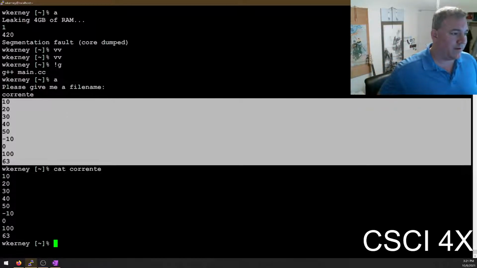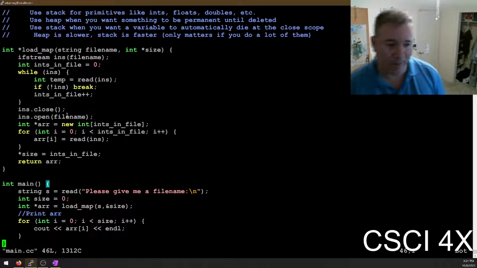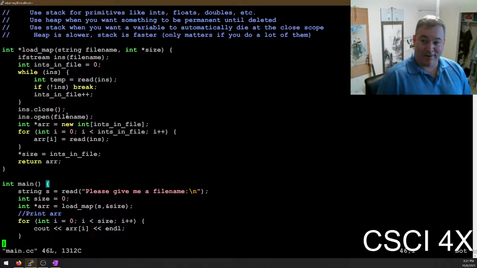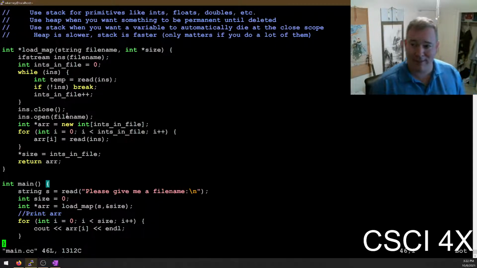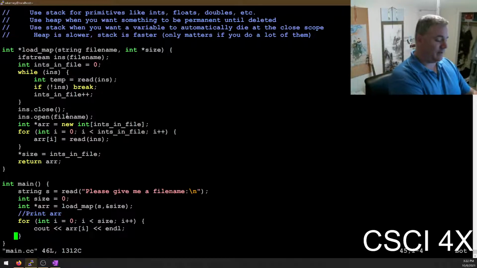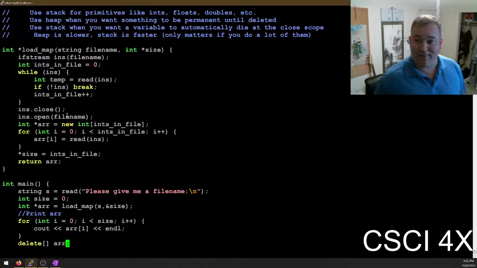There's only one thing we forgot to do, and what was that? What did we forget? The thing that people at Firefox forgot. People at Mozilla, they forgot to do the same thing. This is why new and delete sucks, because you have to keep track. Delete, very good. I forgot to delete r.